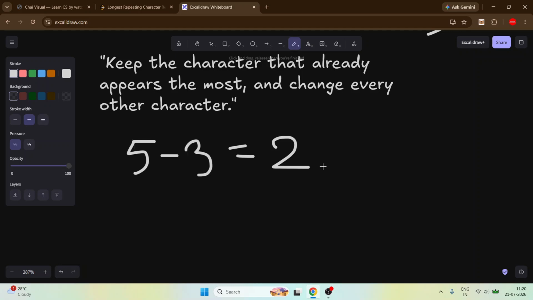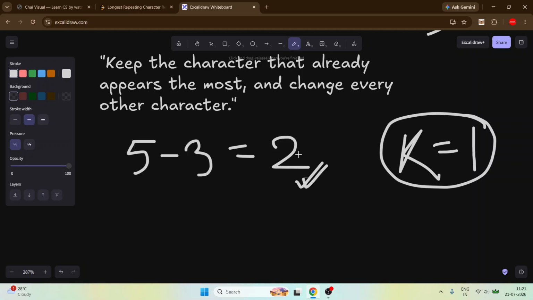Now we have to change these 2 elements into one single element. Is this possible? It is not possible because k is 1 here, and at most k operations we can perform. So it is not possible.